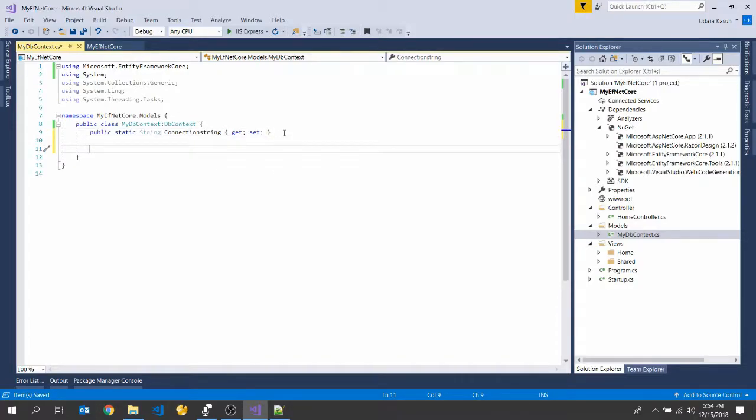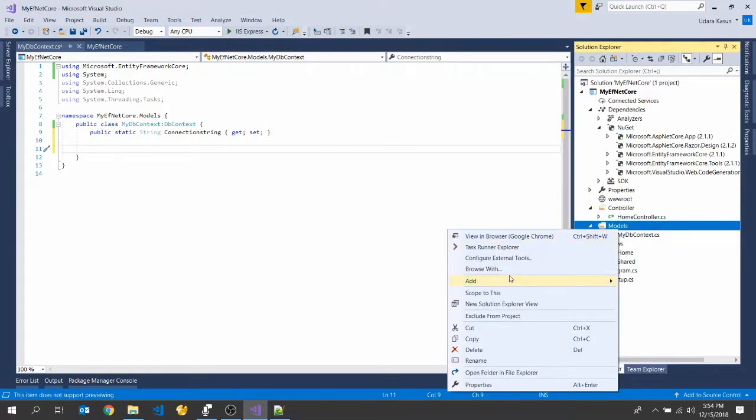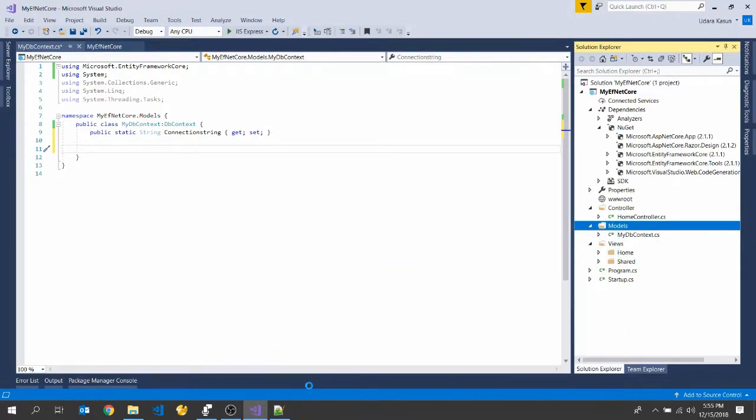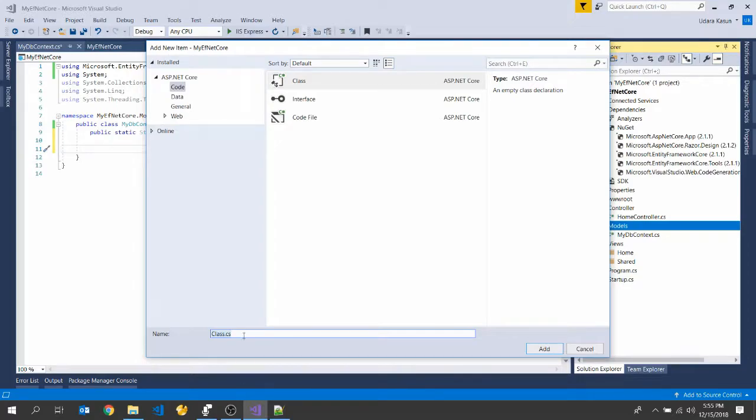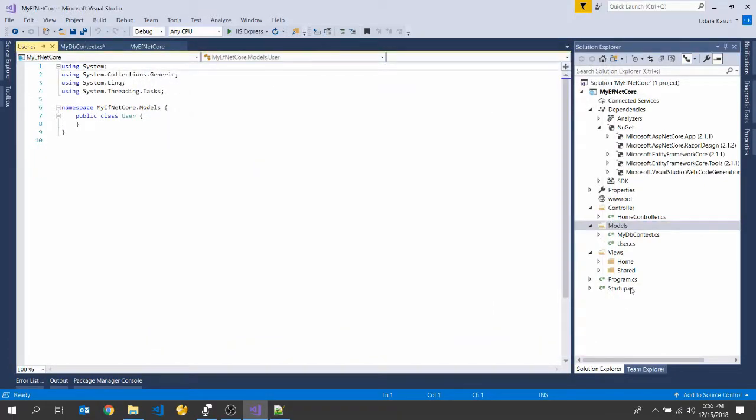Next, you must go to model class and add another class. User and click add button. And in this model I am going to add new properties.